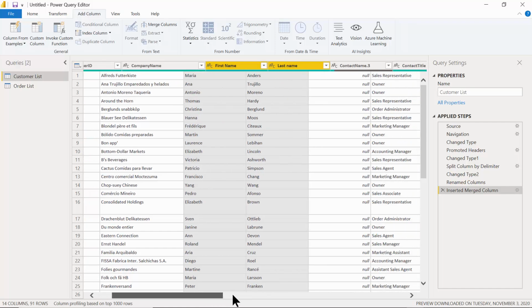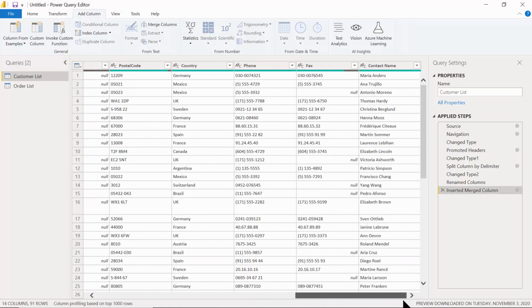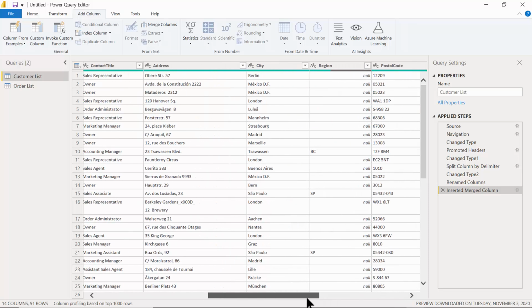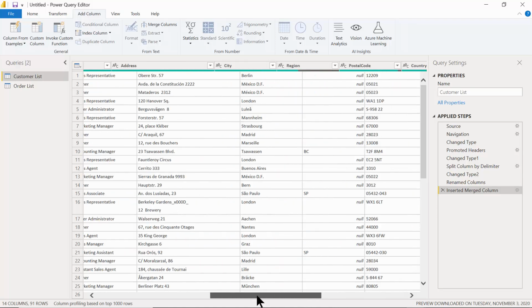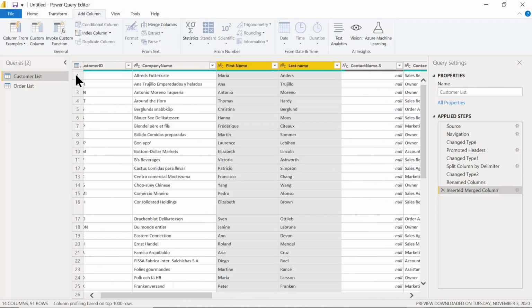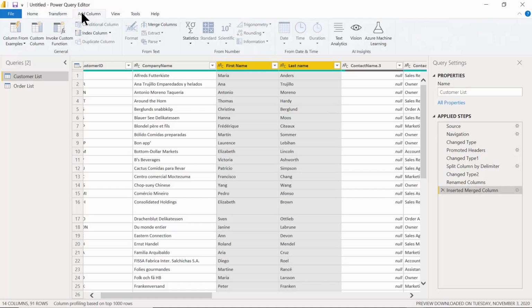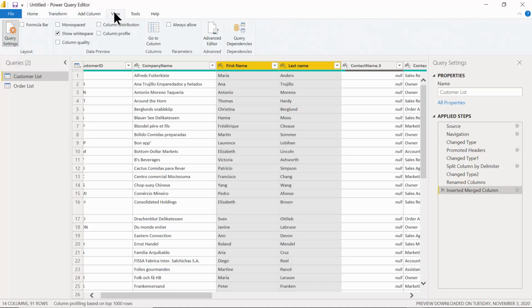Now, if you scroll to the right, you should have a new column that's called contact name. So we were able to split the column. Here we're able to merge the columns back together again. Just getting used to how to start using the Power Query. Now, if you go through these different menus of the Power Query, there's a lot of choices. We're not going to have time to go over everything today, but we'll do some of those.